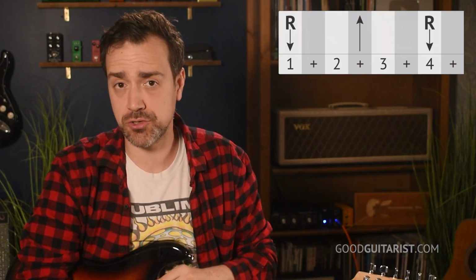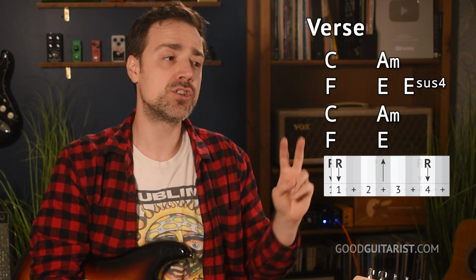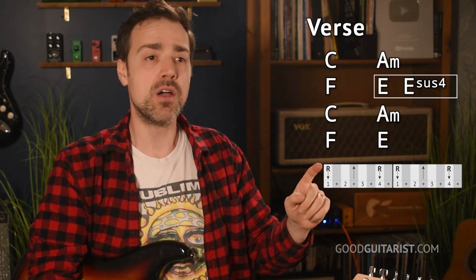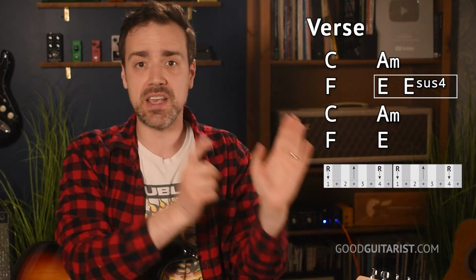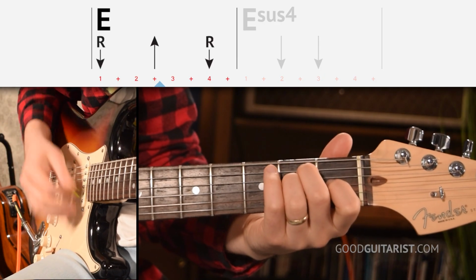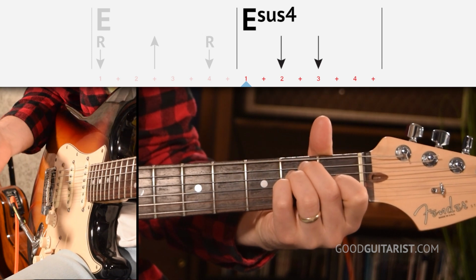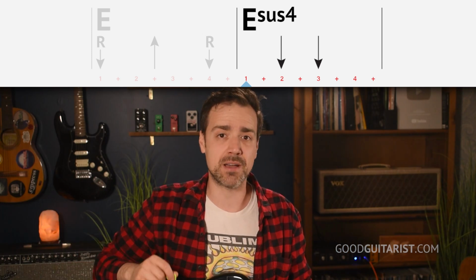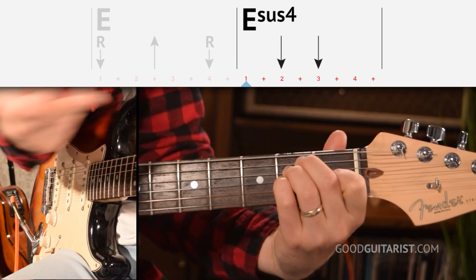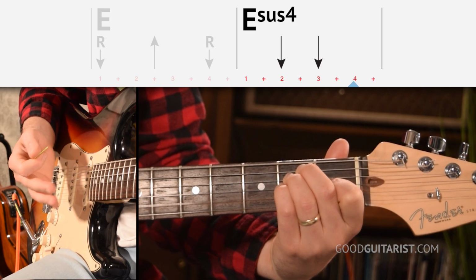Now, as we add this strumming pattern to our chord progression in our verse, we're going to play it 2 times per chord shape, except when we go from E to E sus 4. In that case, we're going to play it once on E, and then I'm going to switch to E sus 4 on beat 1, but I'm not going to strum anything. I'm just going to think 1 as I switch, and then we go 2, 3.